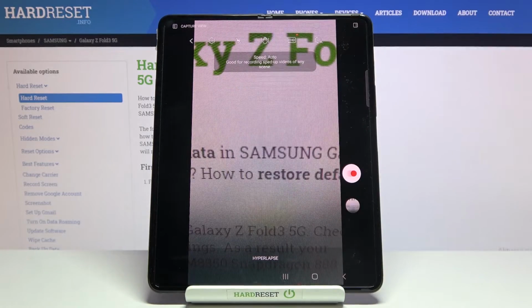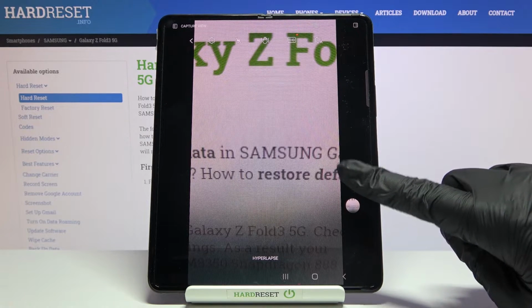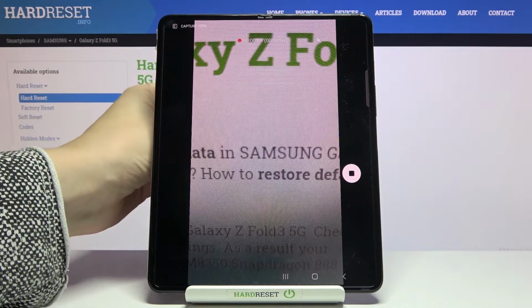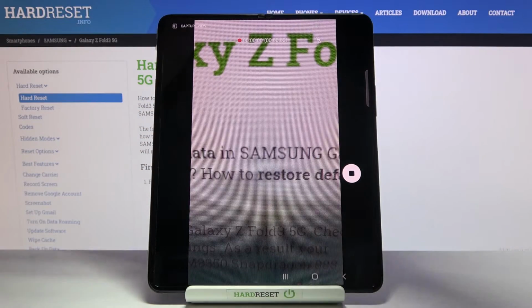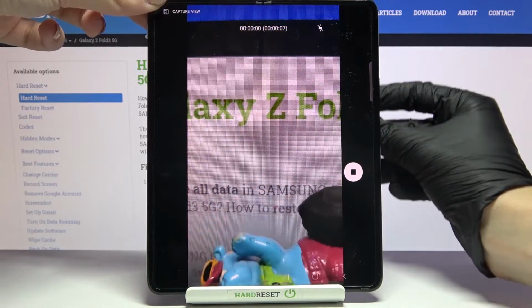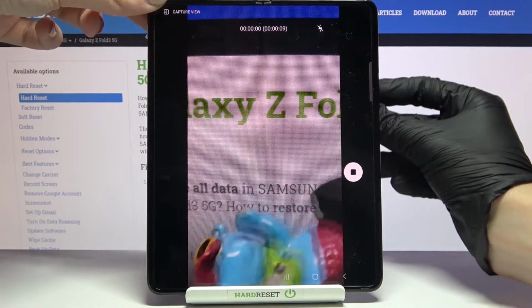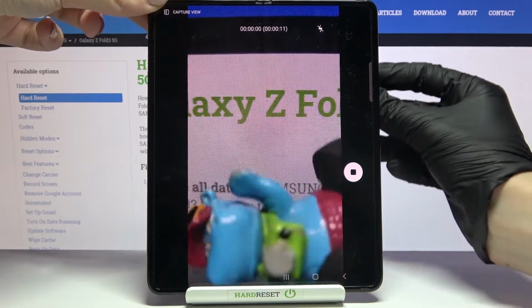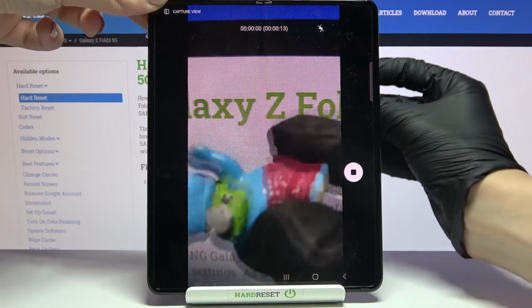Now let's stay on auto because as you can see I don't really have good conditions to record this kind of video, but I want to show you an example of it, so let me start recording to show you how it works. And this is my object. I'm going to move it slowly because the hyperlapse should speed up the original video.